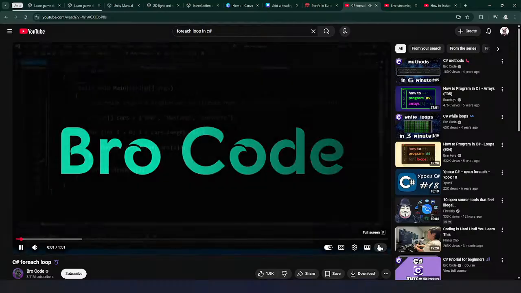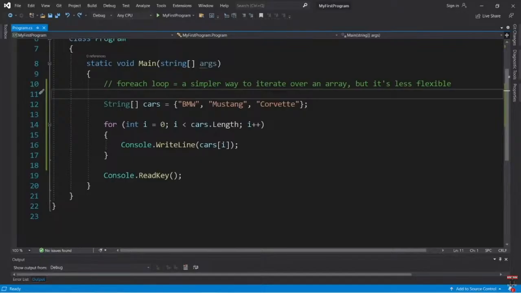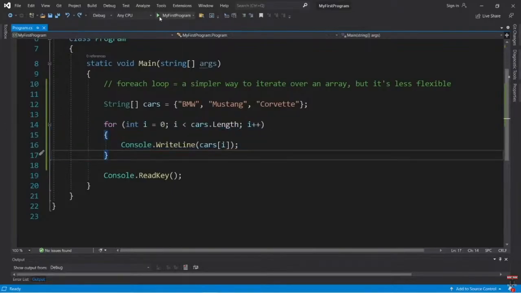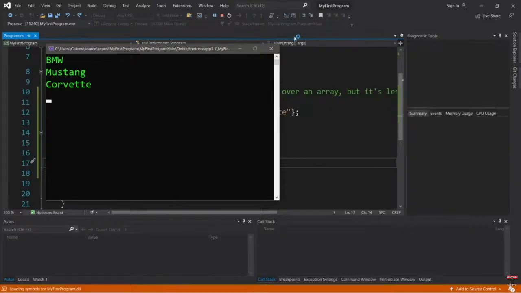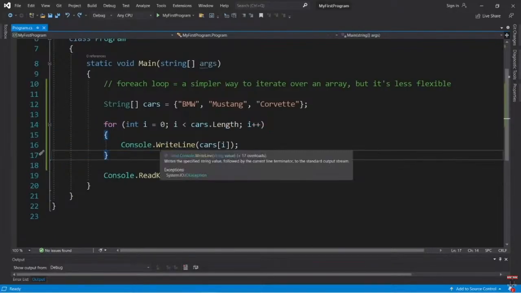All right, everybody. A for each loop is a simpler and more elegant way to iterate over an array. However, it's less flexible compared to a standard for loop. I have an array of names of vehicles named cars. We have a BMW, Mustang, and Corvette. Then we can use a standard for loop to iterate and display the elements of this array. This works fine, however, it's a lot of work to write all of this. Another approach, although it's less flexible, is to create a for each loop.